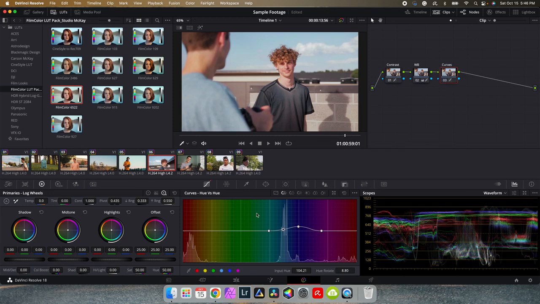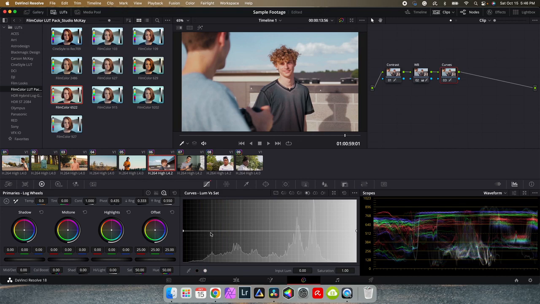and bring it back. Okay, now we are seeing a little bit of reds here, so I'm going to go ahead and bring these red colors down towards yellow a little bit, not too much, just a little. And I'll bring these reds back up a little bit here. Looking pretty good. Now I'm going to go ahead and saturate some of these shadows. So I'm going to come to my luma versus sat, and I'm going to saturate those shadows a little bit, and then just bring our midtones right back down. Something like that looks pretty good.